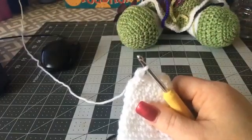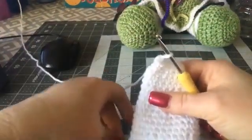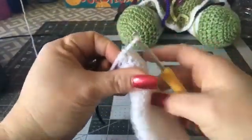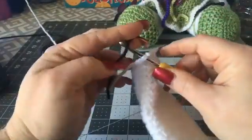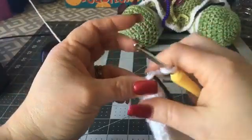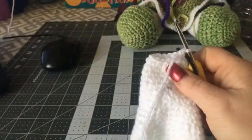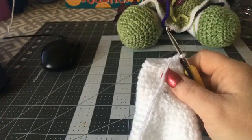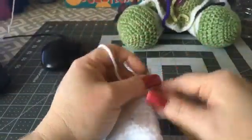I missed the question. I think someone's asking can you wash amigurumi? You can. However, you can wash any crochet. I just wash mine on delicate, and that's pretty much it. I put anything I want in it. Laundry soap, anything, fabric softener. You can really do anything, especially if it's acrylic. Now, if you're working with wool or any other fiber, read the directions. That should give some directions there, but you can wash amigurumi.